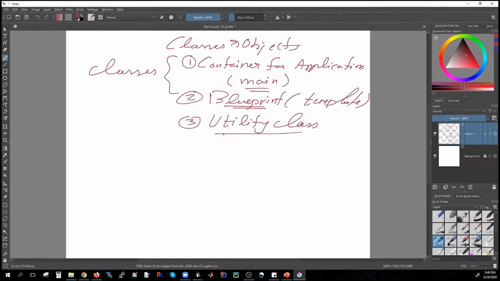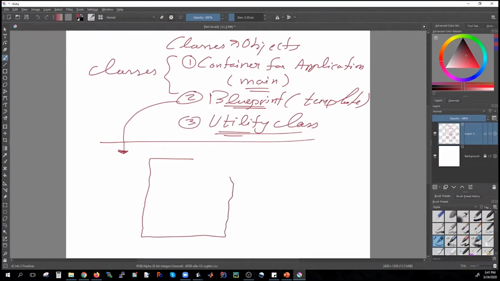The utility class is, from its name, utility. It's something that you are using, something that is handy. So how to create a class that provides utility for you. The one that we want to expand on to review is here, how to use it as a blueprint. And we said we are using the UML representation of classes to understand or to design classes.